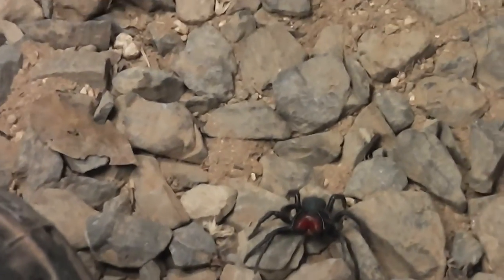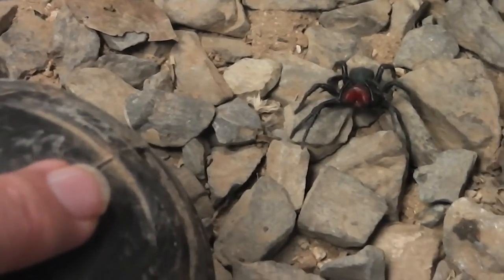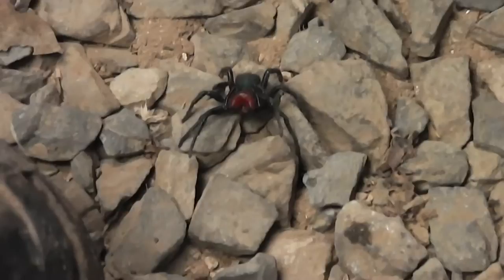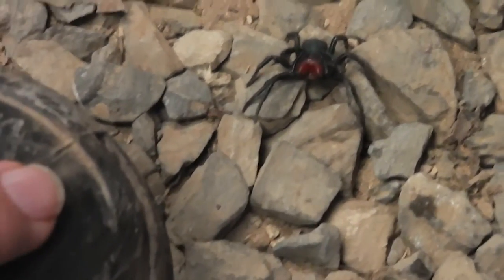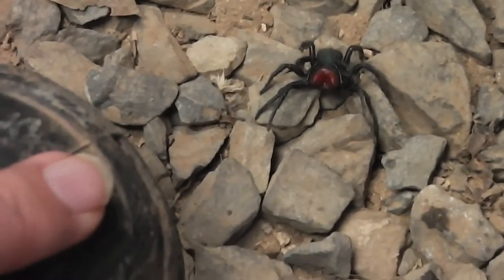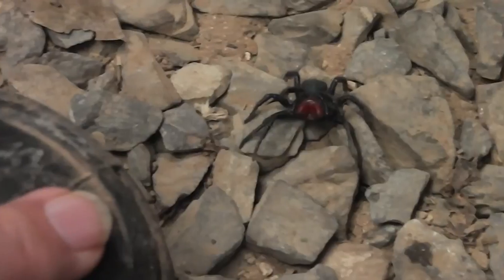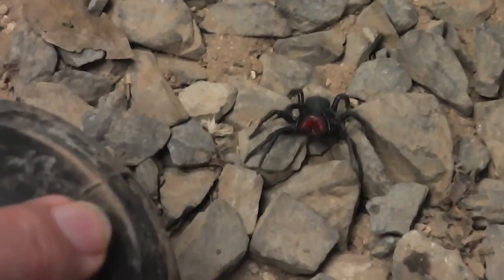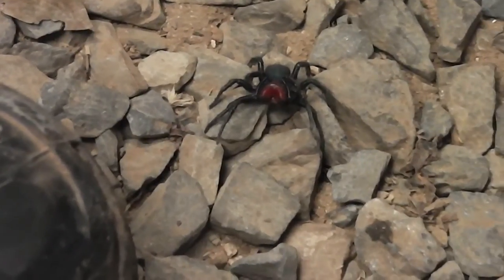I want to keep my hands away because I've seen funnel webs jump, but I'm not in any danger because it's so small. And they're not aggressive, not as aggressive as funnel web spiders, are they? And it's only a small one. That gives you a size. That gives you an impression of how big it is. Sometimes when one takes a spider film, one has no idea how big the spider is, unless you've got something to compare it with.